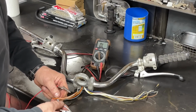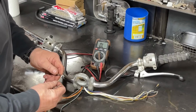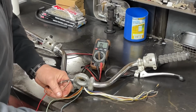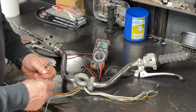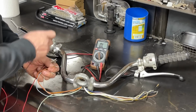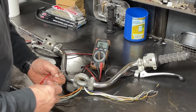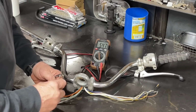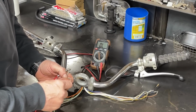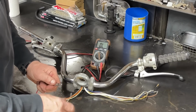I'm going to do a quick test just to make sure that the wiring is still good. I didn't screw anything up too bad. This gray wire is the power to the turn signal. So if I hit the orange and blue, I should not get anything because it was in the off position. Now it's turned left. We should get a signal on the orange and nothing on the blue. That's good. And now we should get a signal on the blue and not on the orange. Okay. Turn signal switch works. That's good.